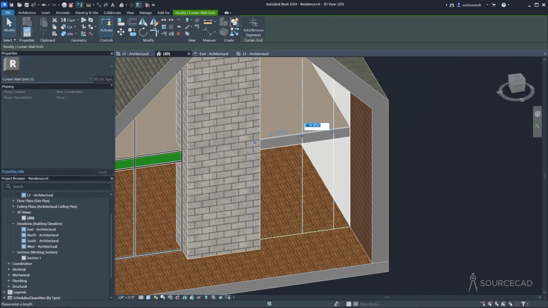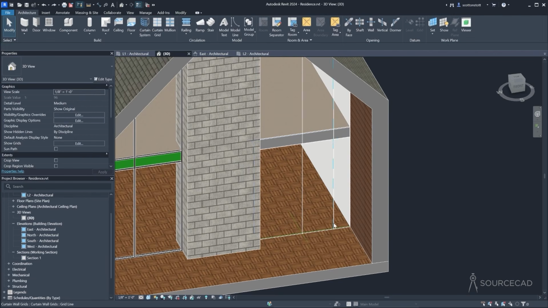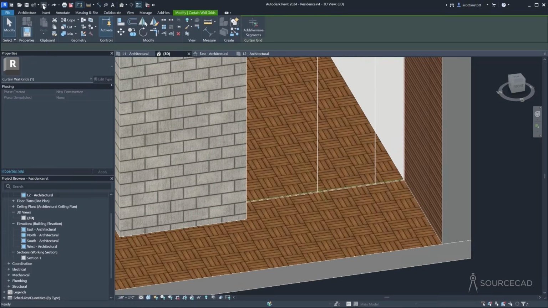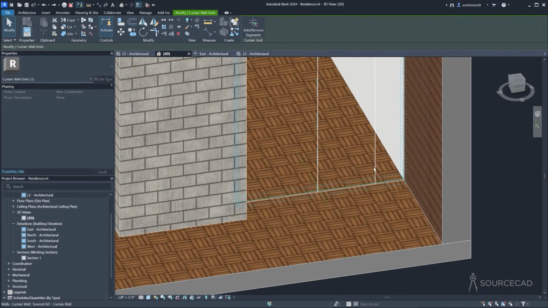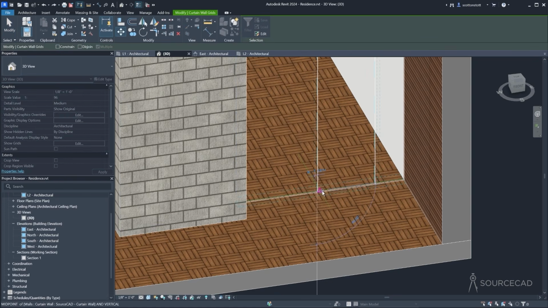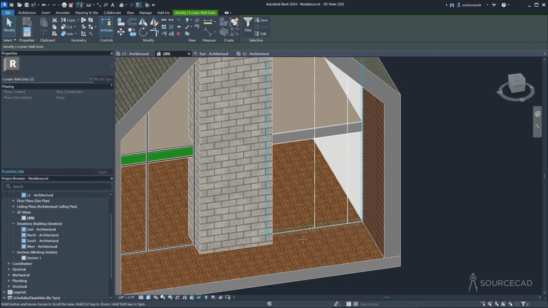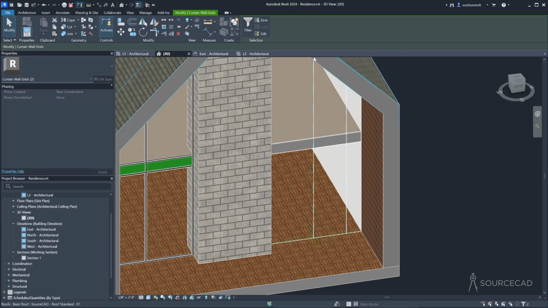And then I want this to be 3 feet, but it moved it right back, undo. So what I'm going to have to do is maybe do this in a different way. I'm going to select both of these lines by holding down the control key and getting both of them. And then with that selection, I can move them both over and snap that to the midpoint. And in that way, I know I have a grid line running right down the middle. And then we have a 3-foot door and whatever's left over.